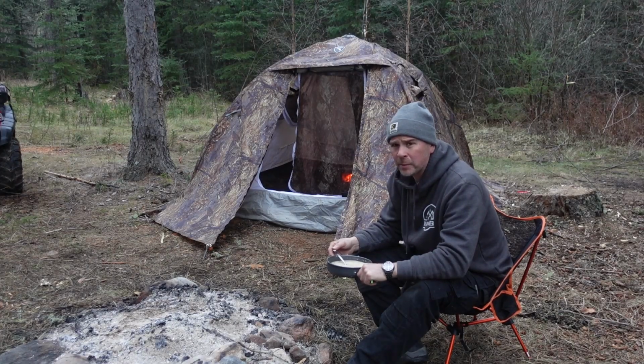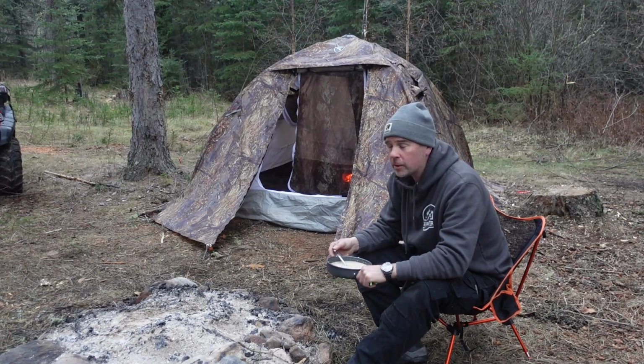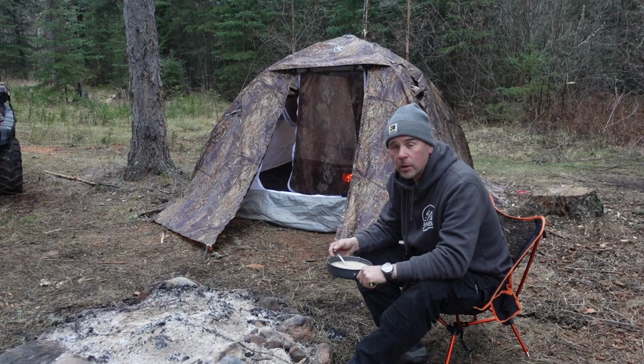I got into that habit from the cabin, from the previous winters of waking up and checking on the stove. I guess it's just ingrained in me now. I don't have to worry about the stove going out because I'll wake up, and it must be a temperature thing. I feel the temperature change in the cabin and the tent, and I just get up and stoke the stove. It's one of those things that's on my mind.